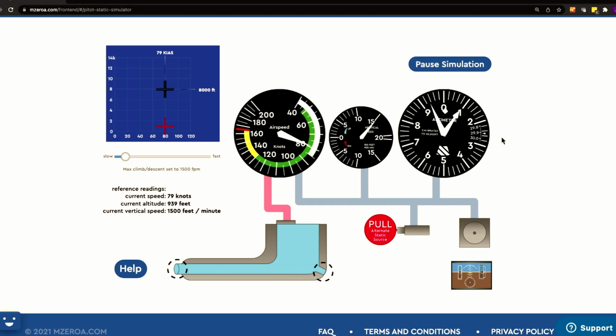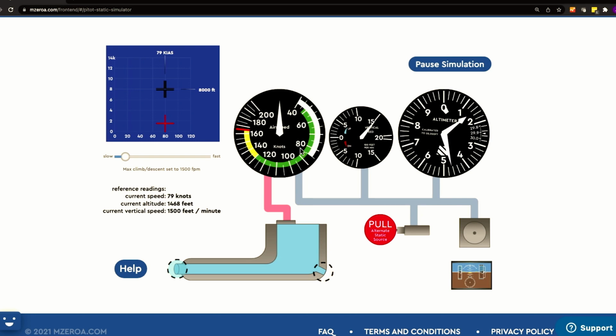So to start us off, let's just say we click to clog the pitot tube, the RAM air hole. So the static port is open, the drain hole is open, I've blocked the RAM air hole, my airspeed predictably goes to zero. I can pull the alternate static source all I want. It's not gonna help if my RAM air hole is clogged here, all right?